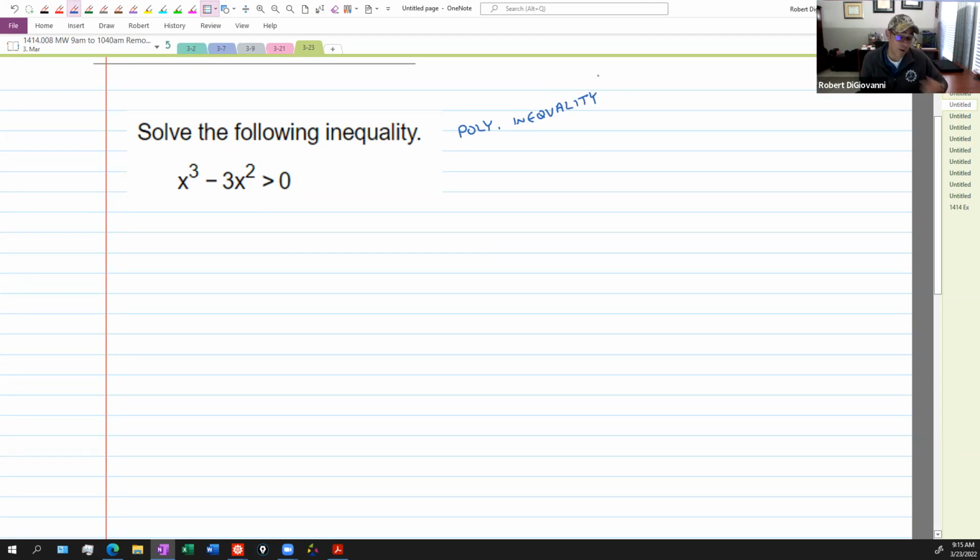All right, well, in the last one, it was already factored, wasn't it? So this one's not. So first thing I'm going to do, I'm going to set it equal to 0. I'm going to try and figure out where this thing is 0 first. And so I've got to do some factoring. Well, good thing is it's an easy factoring. It's just a GCF. I can pull out an x squared. And then from here, I can set that equal to 0. I get x is 0. And then on this one, I set that equal to 0 and I get x is 3, right?